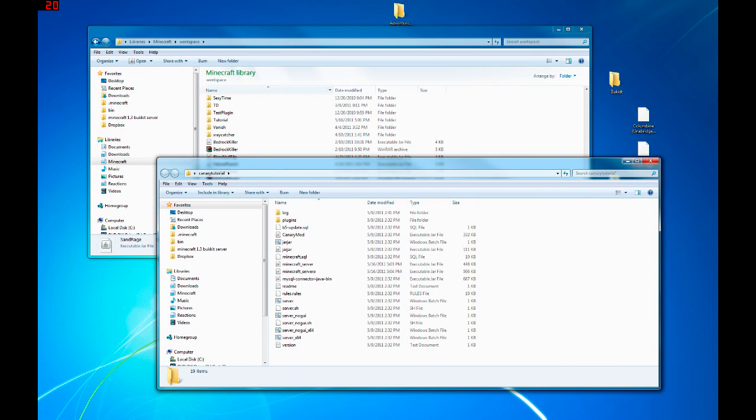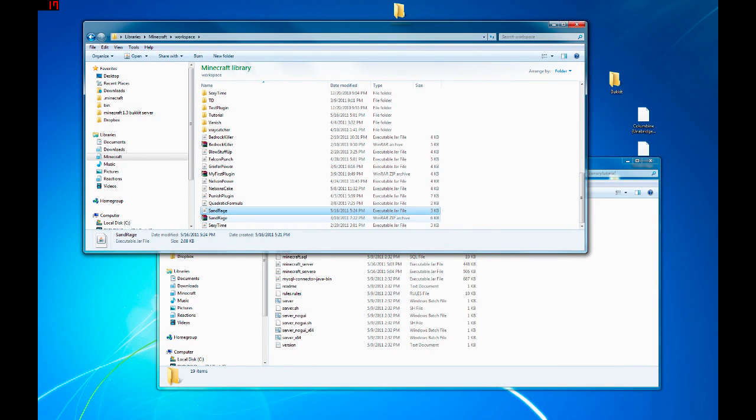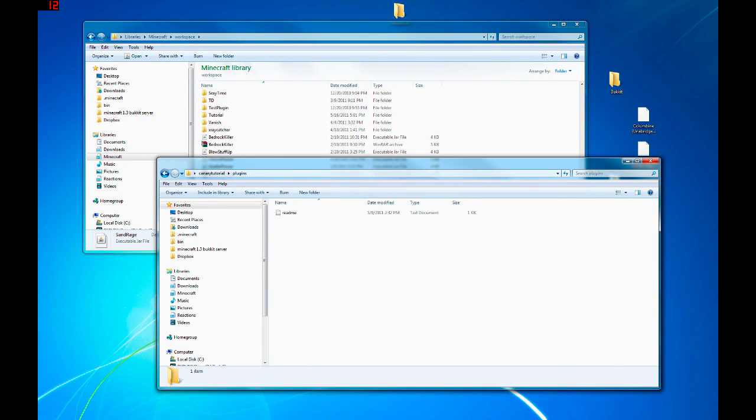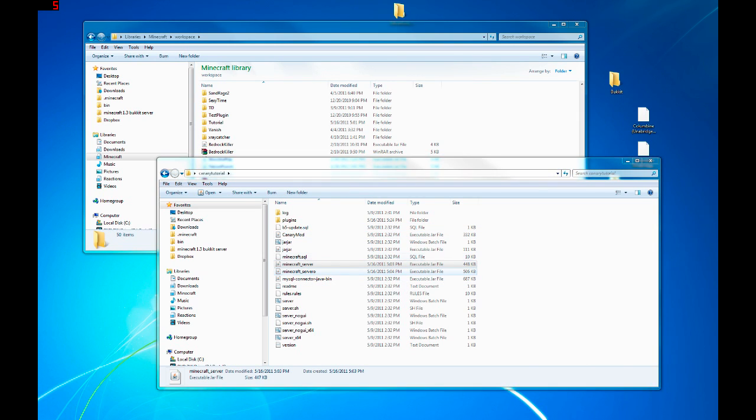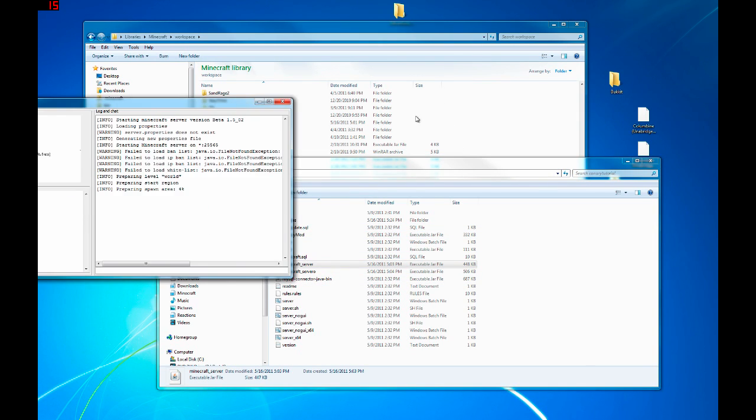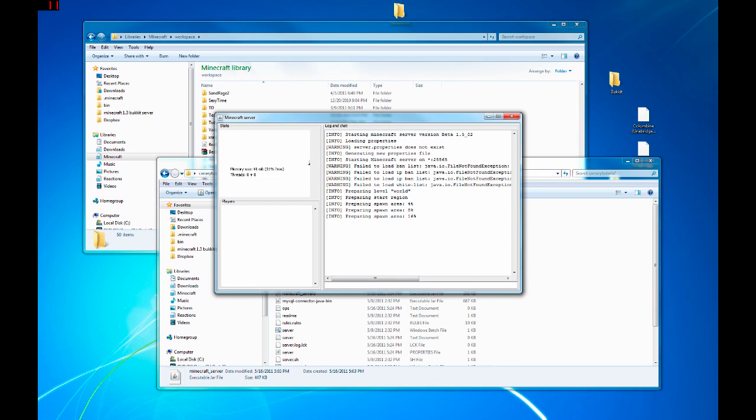Open up a tutorial, and we're just gonna go into plugins and drop that straight in. We'll go to our, yeah, that's been generated yet. Let's run the server, get all of our necessary files and such loaded. And almost done.